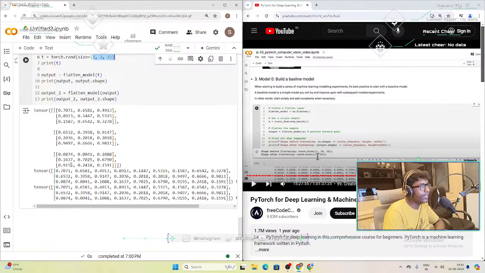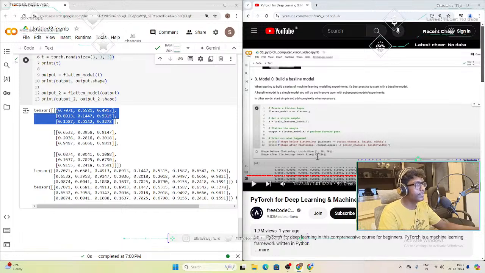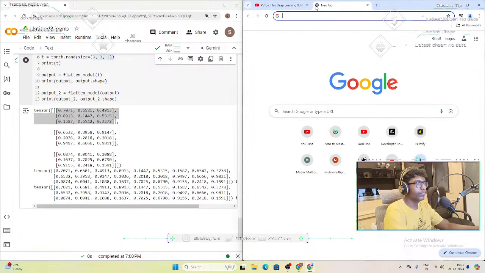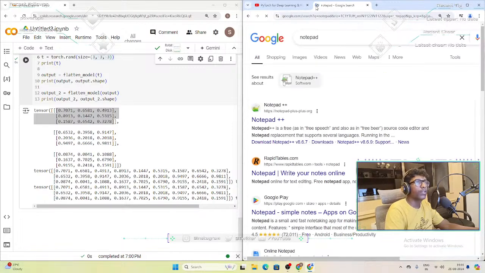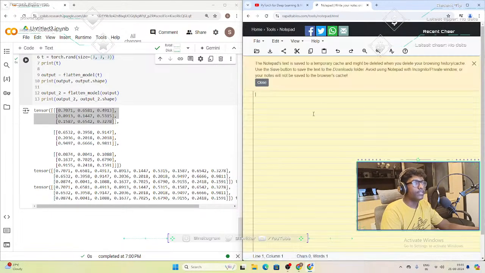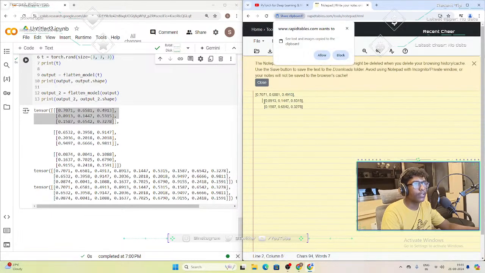When we flatten it, what happens is that we have this. The brackets here just get removed. Like this gets deleted, this gets deleted, this gets deleted. If I just copy this, it just removes this.